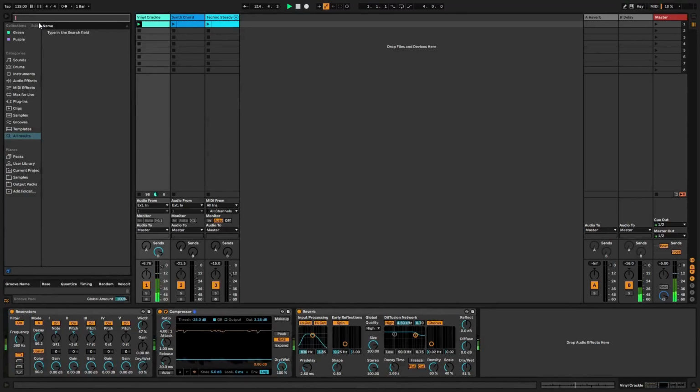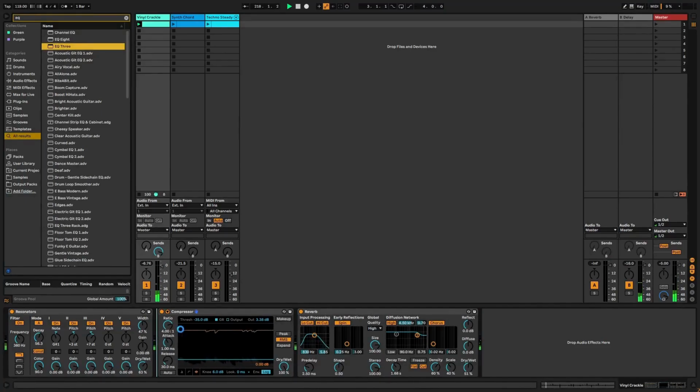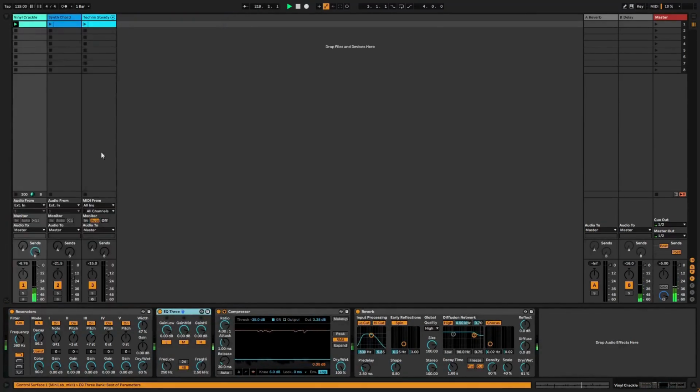Then I'm using an EQ to slightly reduce the high frequencies, because my ears want this. Remember, there is no rule here. You're free to explore.